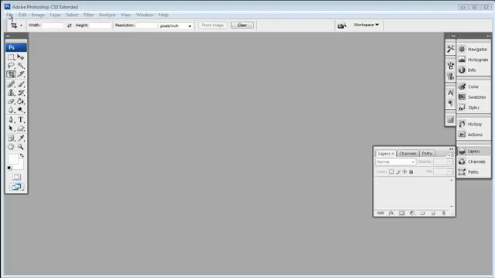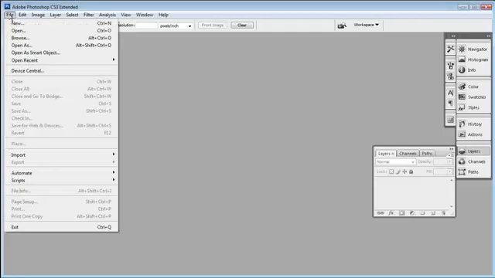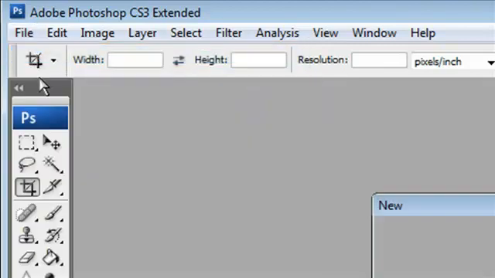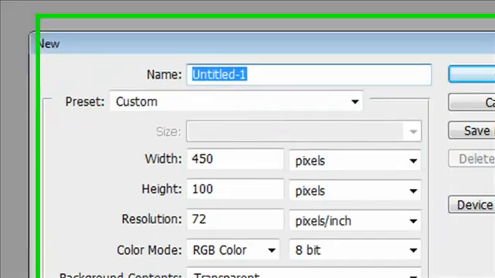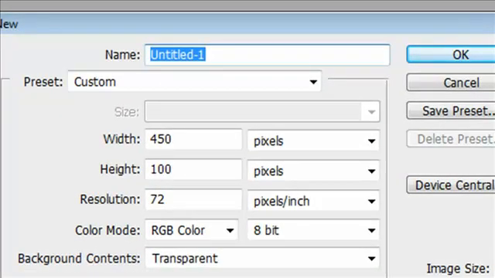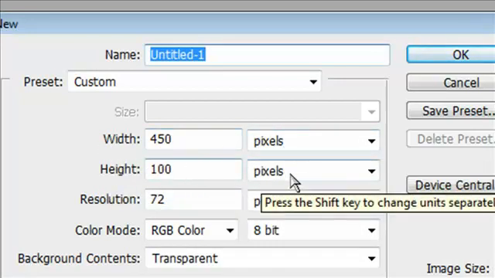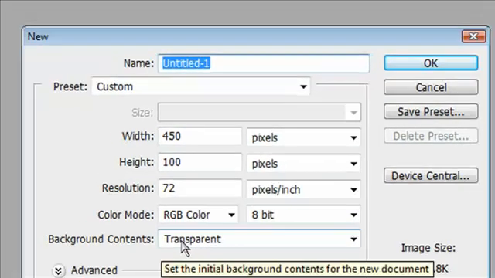Some parts of it might be white, some parts of it might be black, but most of it's going to be blue. So we're going to create this as a white image, and we do that first off by going to File, coming up to New, and by the way, if you haven't guessed, I'm using Photoshop to do this, and you don't have to use Photoshop. There are plenty of options as far as image editing software you can use, and these are just dimensions that I'm using here. The main thing, that being 450 pixels wide, 100 pixels high, and the main thing you want to keep in mind here is the background.